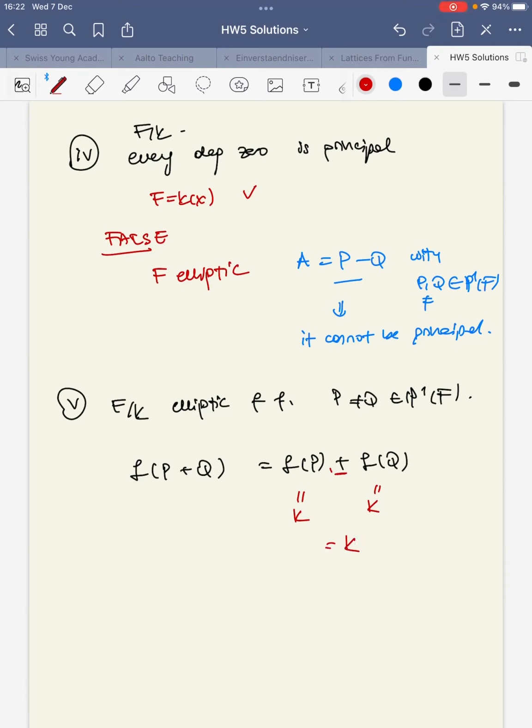But for the right-hand side, we know that its degree is 2, which is bigger than or equal to 2g minus 1. So its dimension is going to be its degree plus 1 minus genus, which is 1. So it has dimension 2. That means we have a proper inclusion. So the statement is not correct.